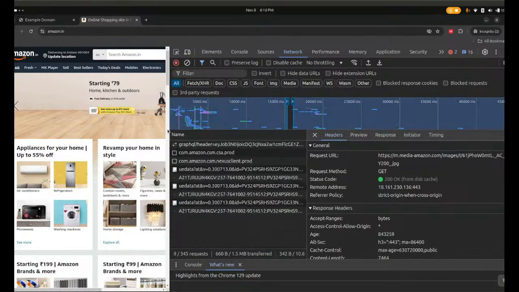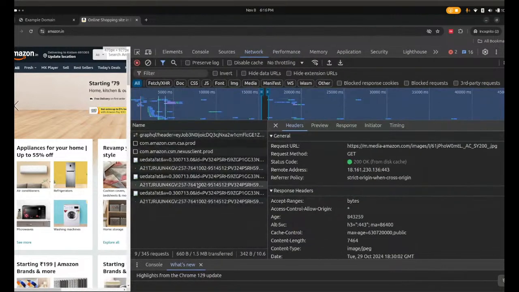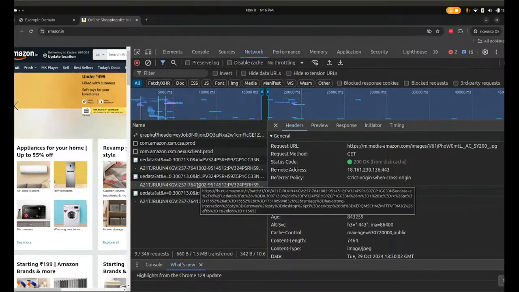Now, if you're still confused about how the request works, basically you are sending a letter. Let's suppose you are sending a letter to the server: hello, I am requesting this website. I want this website in my browser. So that's how a request works. You are sending a request to the web server, like sending a letter to the server.